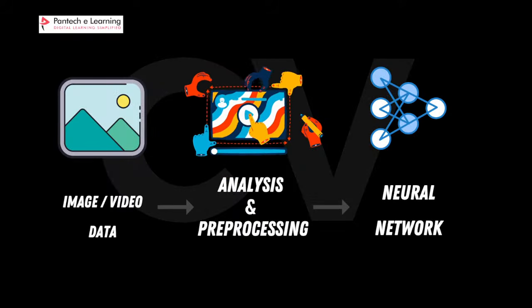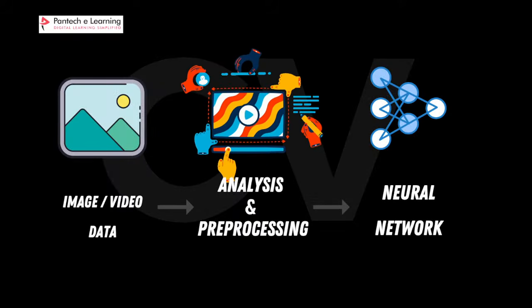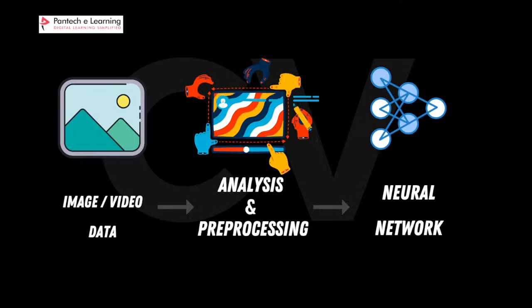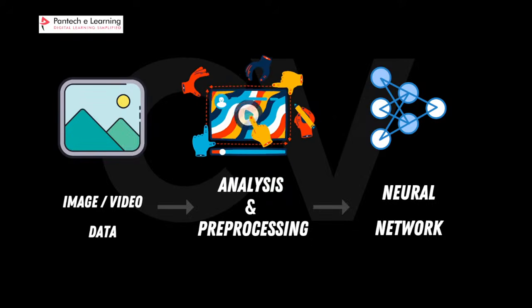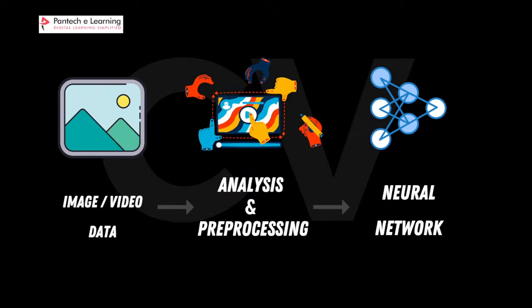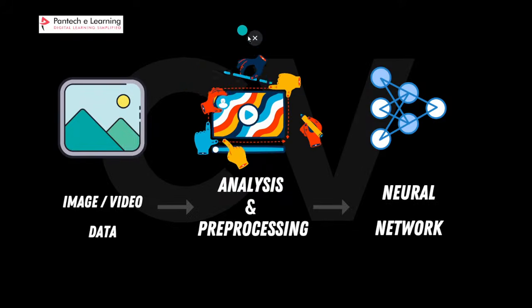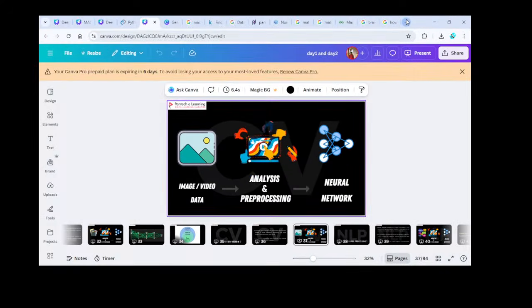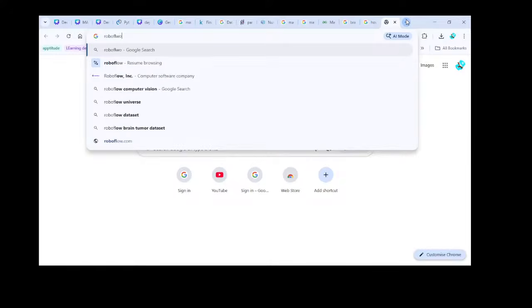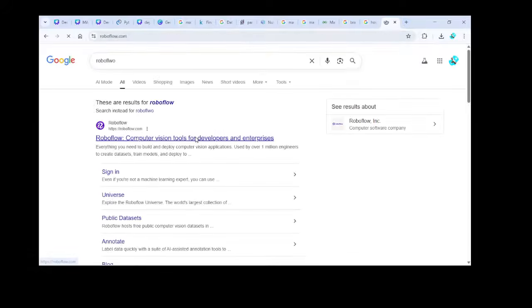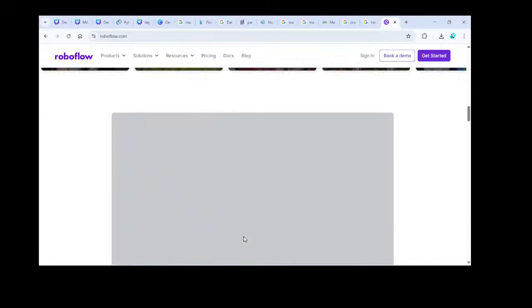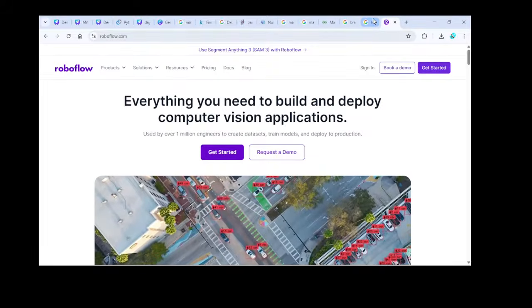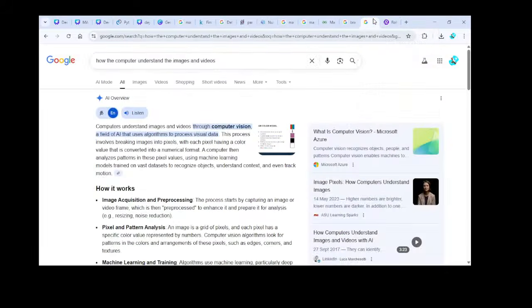And if I need to create a project using computer vision, we follow the same process. What is the first step? Define a problem, right? The second step is collecting data from various websites. For computer vision data we have some websites like Roboflow. Roboflow is one of the websites that provides computer vision related datasets. Here we have a number of computer vision datasets. On Google just type Roboflow.